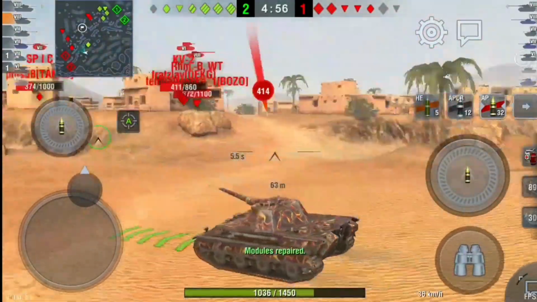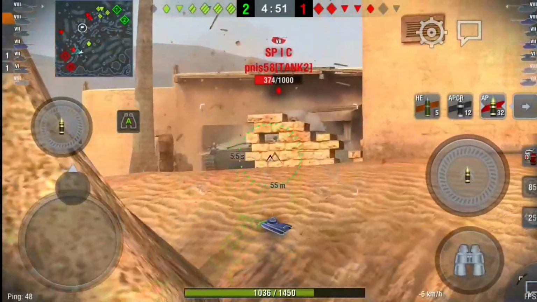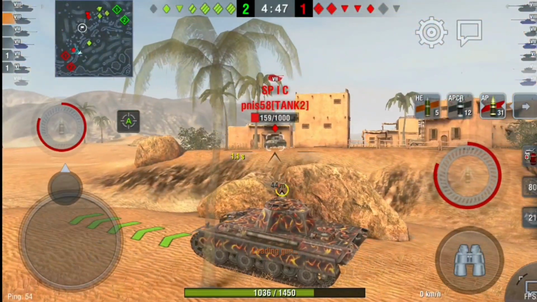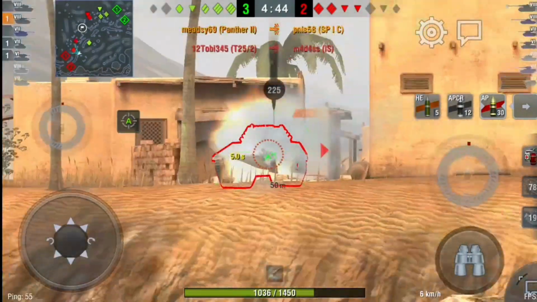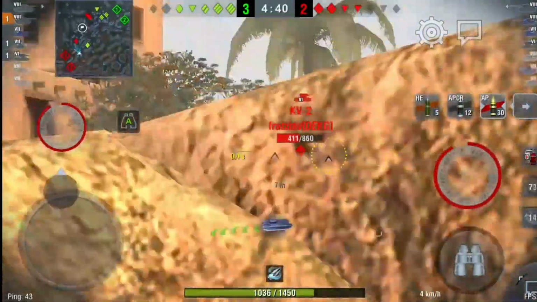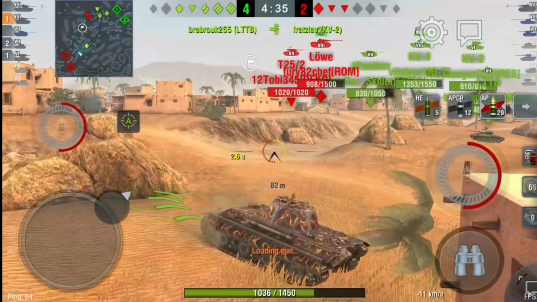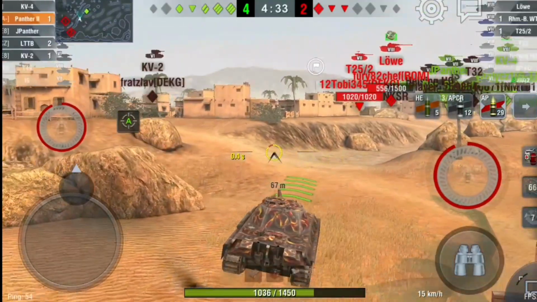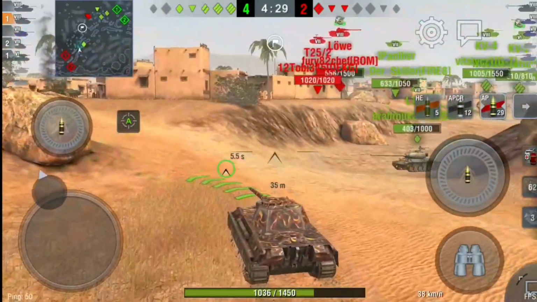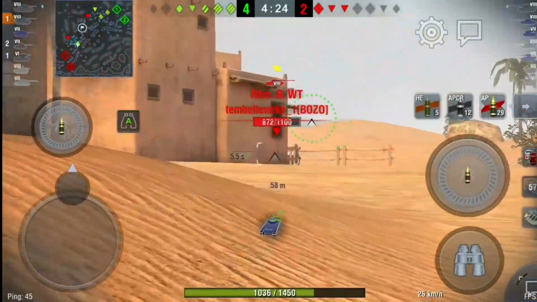Now, stupidly, I forgot about that RHM, and he does take nearly 400, or just over 400 damage. But we've now got this Spic down to a 1 shot, so he does bounce, and we do manage to take him out. So it's now 5 tanks against 4. Again, I've got 1 tank near me, which is the LTTB, which is doing a great job. And we take out the KV2. So my team are still in the spawn. I'm really not sure what they're doing.